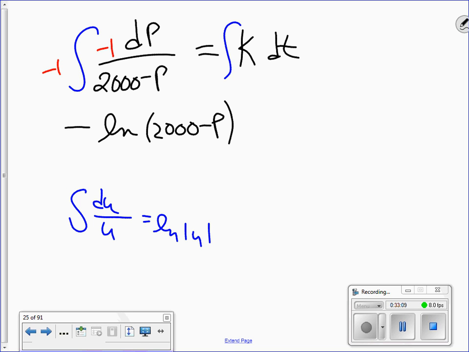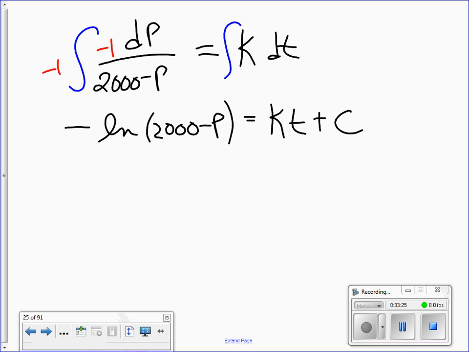The other side, you're integrating a constant k with respect to t: kt. Now, we're so used to just getting ln that we can exponentiate right away. But this time, we got somebody who's in the way. Oh, I have to go back to the blue again. You can't exponentiate until there's nothing in front of the ln. They've got to be together. So I would multiply each side by negative 1.